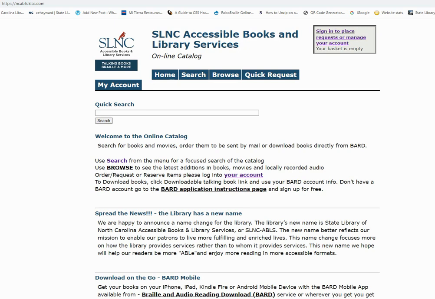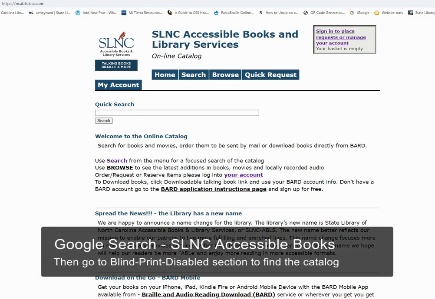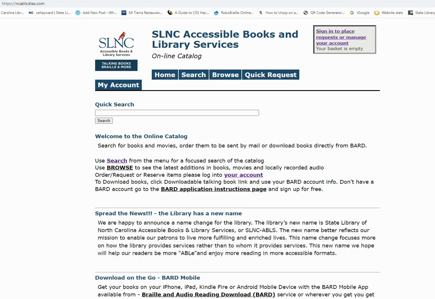So to find the online catalog's browse area, you first need to go to the online catalog. Now, we are already on the library's online catalog, but a couple of ways to get there would be to do a Google search for SLNC Accessible Books, which will take you to the state library's webpage, and then you can navigate to the section for the library, and then go to the online catalog.